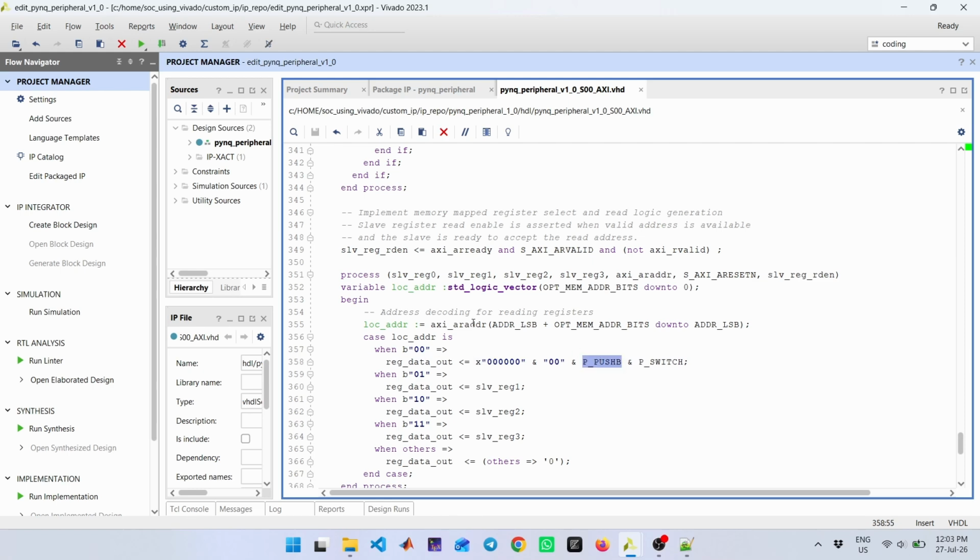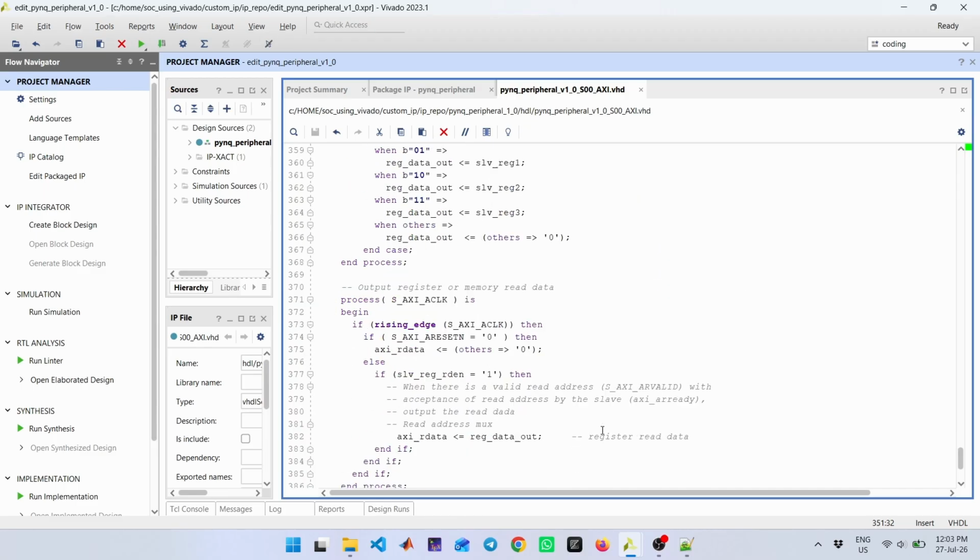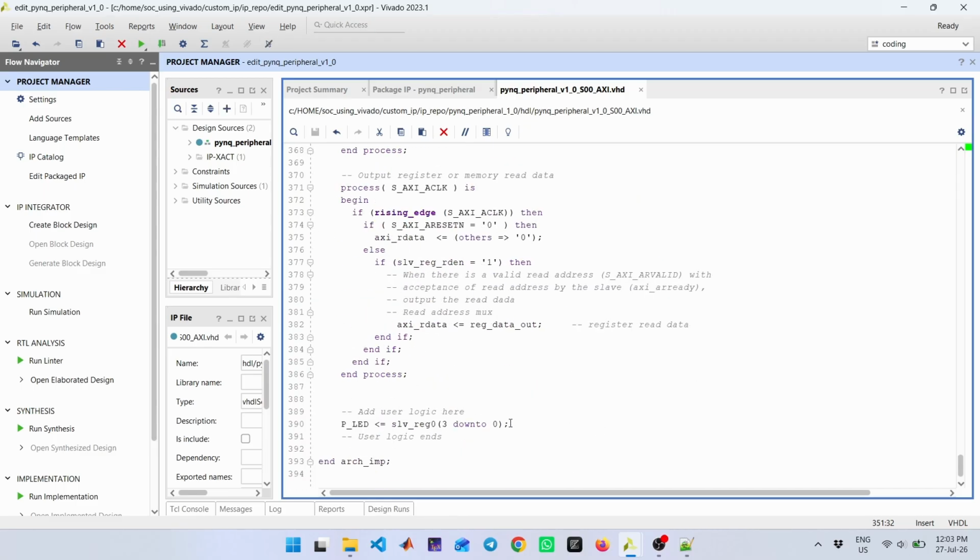Copy slave register 0 is not here anymore, so we can replace this one, and also the switch. So push button, switch, and also the LED. If I write to slave register number 0, the last 4 bits are going to be routed to the LED. So we can save it.